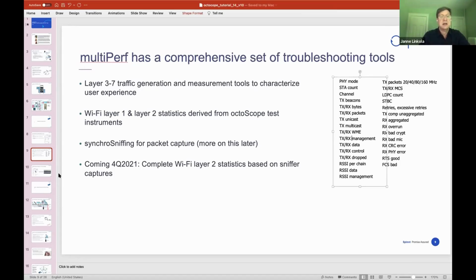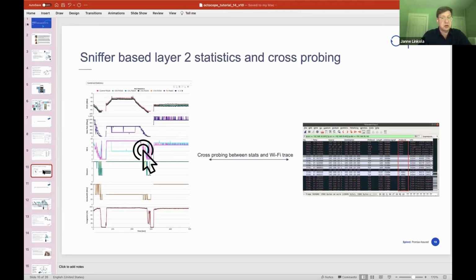This same feature will allow a really cool user experience that we call cross-probing, which is, imagine this image here on the left being the plots that have been recreated using the sniffer capture capability that I just talked about.